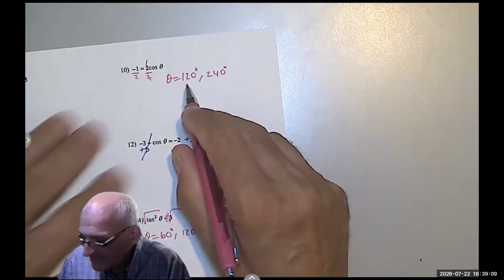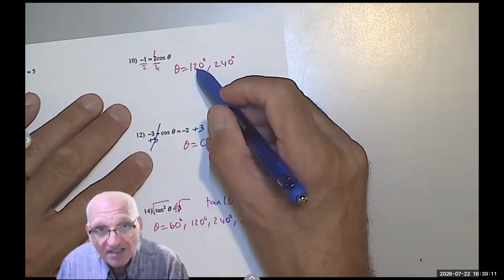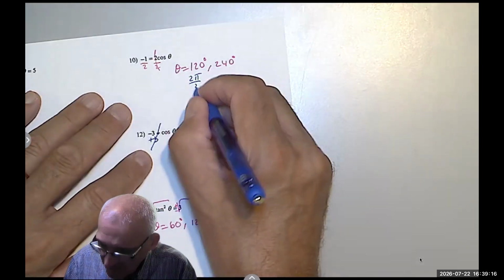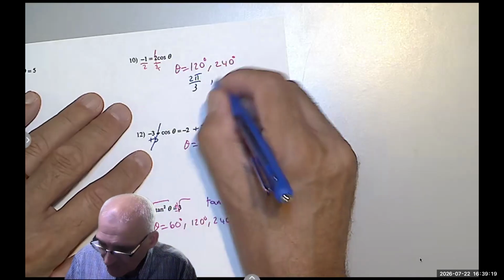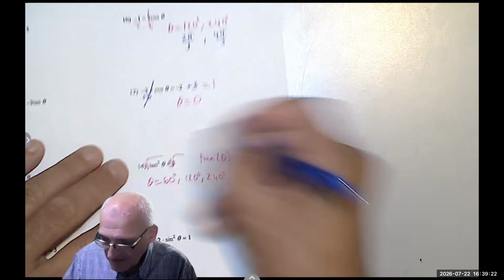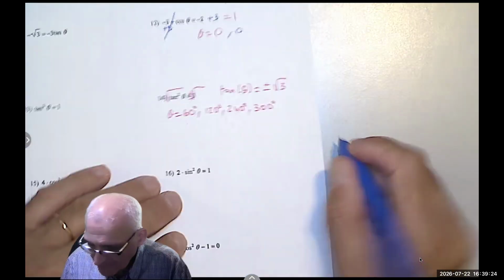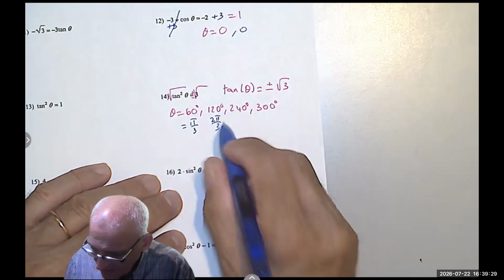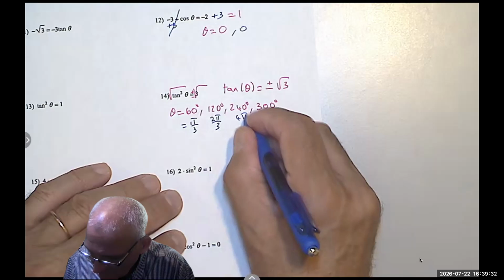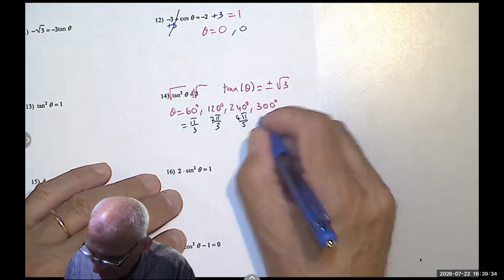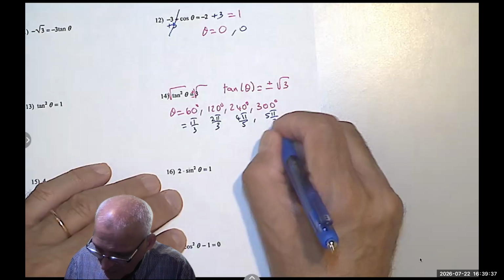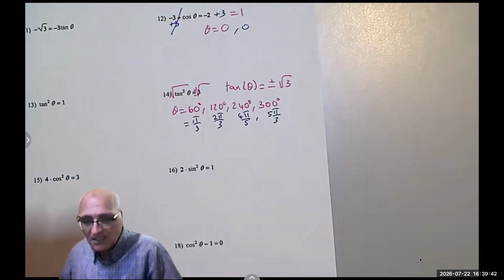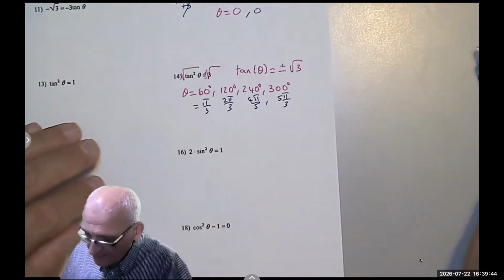Here, I divide by 180. This is 2 times 60 over 3 times 60. It's 2 pi over 3. This is double that, so it's 4 pi over 3. And again, here it's 0, so it doesn't matter. 60 is pi over 3, times 2 is 2 pi over 3, times 4 is 4 pi over 3, times 5 is 5 pi over 3. We already did the 300 before. So it's not that bad. You can get those quickly, even if you are in radians.